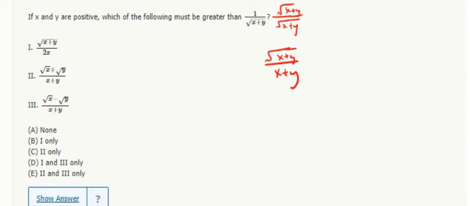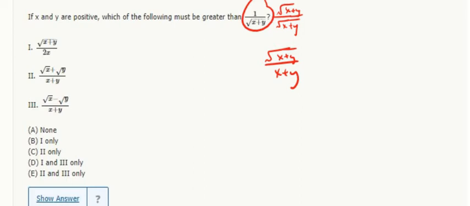First of all, this is always going to be positive as written, because on the GMAT, they only refer to the positive root if it's the square root of something. Just 1 over that, and x and y have to be positive anyway. So it couldn't be 3, because that's not necessarily positive.